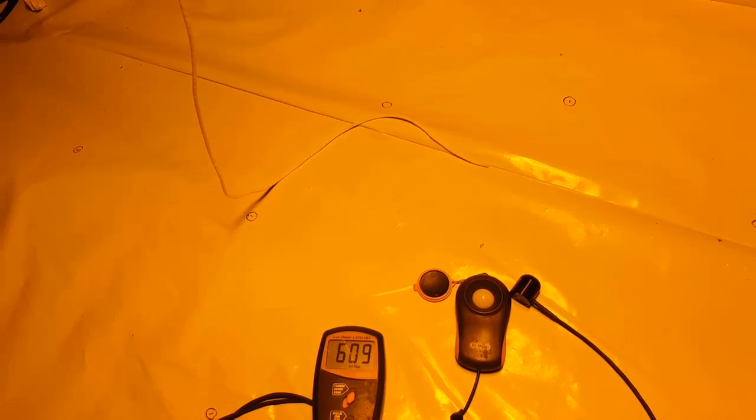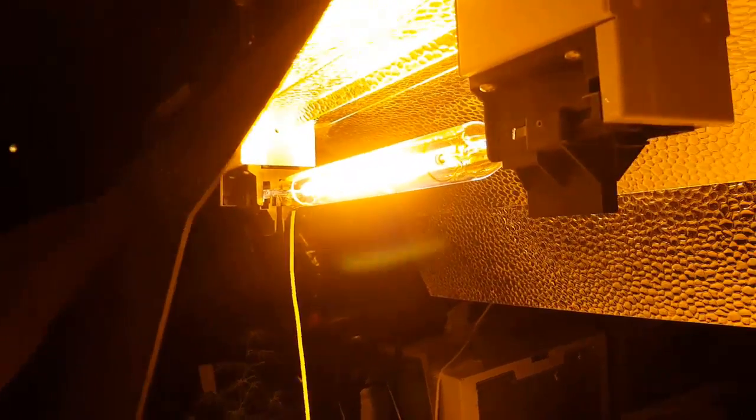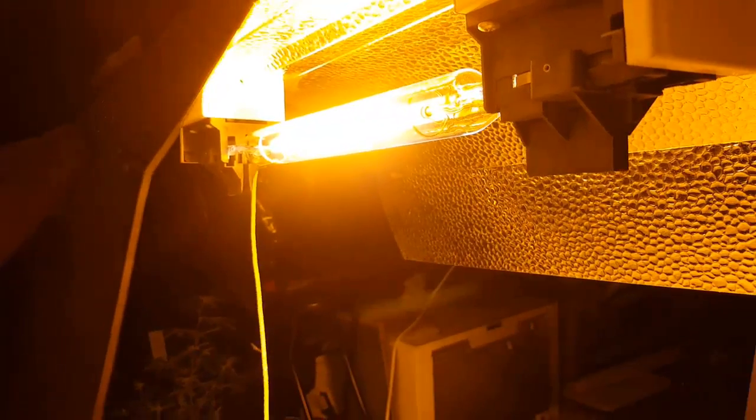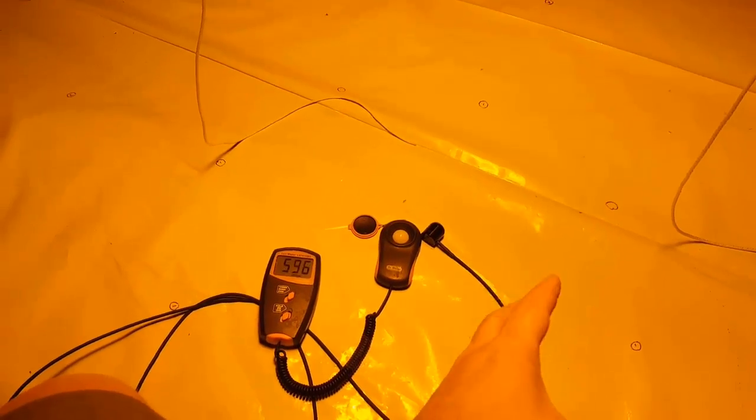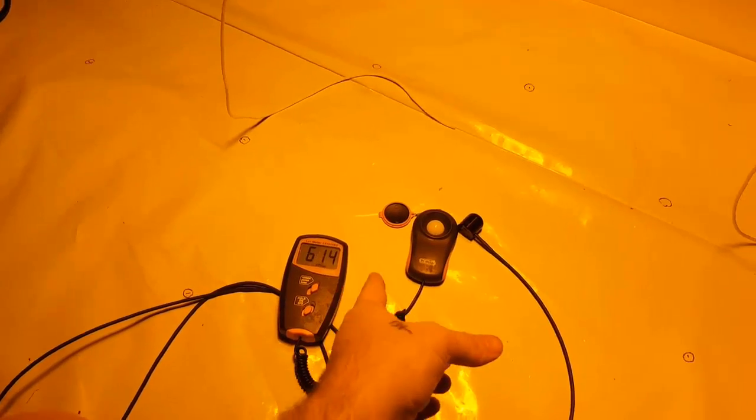Because if it's an actual 1,000 watt Gavita that he was measuring, he got 545, and this is on his site. It's like 2 years ago. You can look at the videos from 2 years ago, and it's the one with the meter. You can actually see the meter on the video. And he measures a Gavita in it, the older style Gavita, where it's, instead of using double-ended hoods like these here, and you can see it's a double-ended bulb. Both ends are firing up, as you can see there. That's the double-ended bulb. So it's not a single-ended bulb. Double-ended bulbs run a lot hotter, and they can run them on turbo. They're also a lot more powerful, as you can see, 60,000 lux from 3 feet away, which is crazy strong.